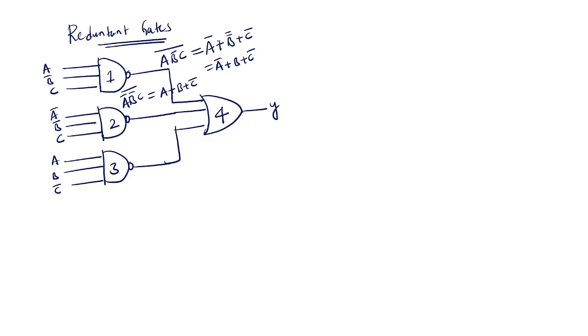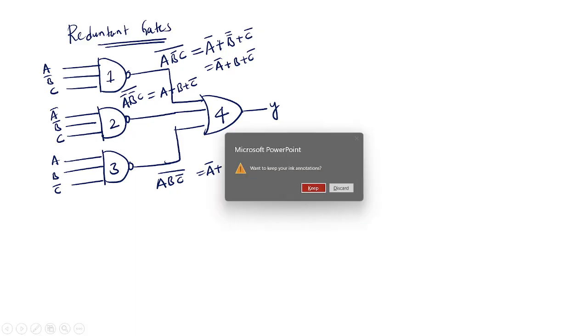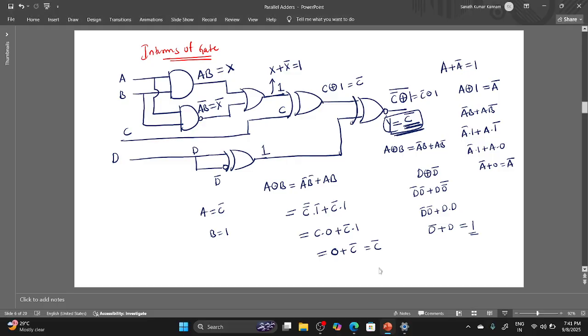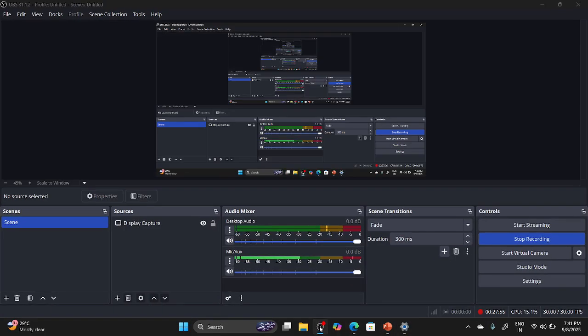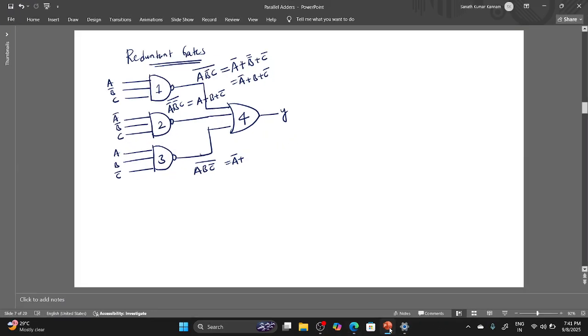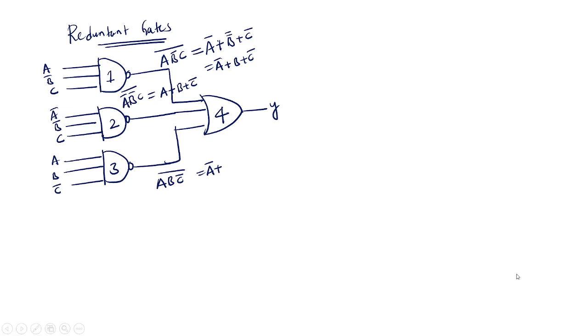Complement of complement is true form, no? So if you apply De Morgan's law, you are getting this. And this is A, B, C bar, A, B, C bar whole bar. So this is A bar plus, one second. I'll check whether recording is happening or not. Yes. Okay. So this one, if you see, this is nothing but A, B, A bar, B bar, C.